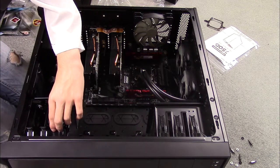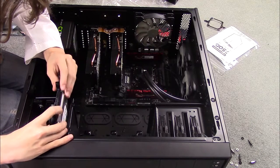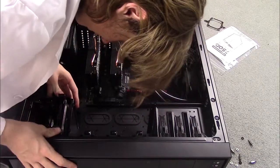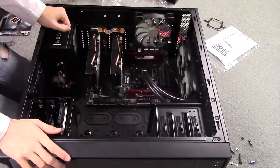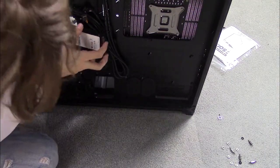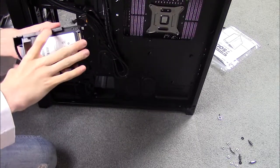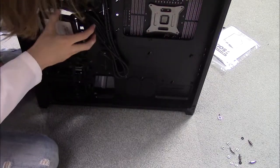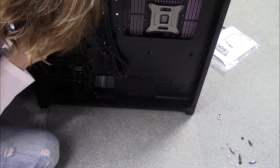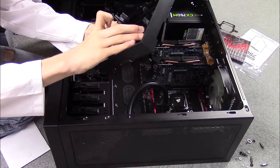To install non-SSD hard drives in this case, just remove one of the slots on the bottom and snap the hard drive into place. I cut here because I installed the hard drive backwards and didn't realize it until later in the video — normally it should slide in with ease. I will show you the correct orientation at 7:38 in the video. For SSD hard drives, there are special compartments on the right side of the case — just pop one of the trays off with a little pressure and slide the SSD in, then snap it back in place, with the SSD connector facing inward. They are in this odd location to make room for extra cooling fans or water cooling systems for graphics cards.